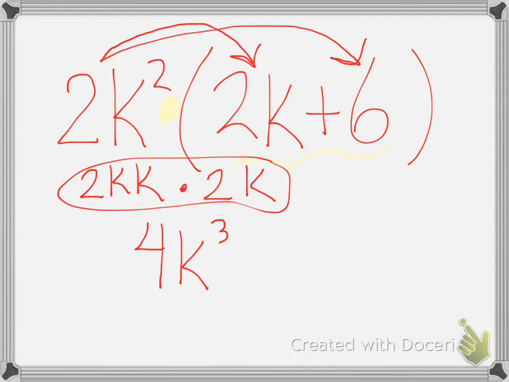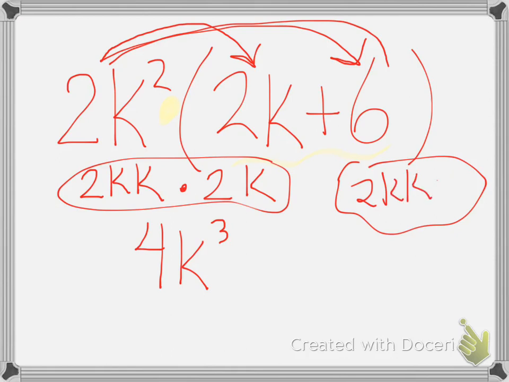Even though these aren't like terms, you can multiply unlike terms. And that's where it gets confusing. You can't add and subtract them if they're not alike, but you can multiply and divide whenever you want. So the 2k squared times the 6, think about it this way: 2k times 6. Well, the 2 and the 6 will make 12, and the k and k will make k squared. And it will be positive, so positive 12k squared.